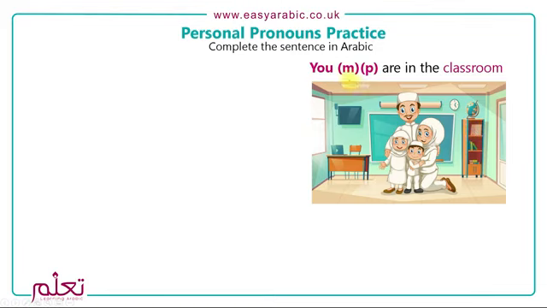So the next one is we're talking about you, male plural, mixed plural actually, are in the classroom, male or mixed. So here we're talking to them, so the personal pronoun we will use is you, which is antum, and then the word for classroom is as-saf. The word in, I don't think I covered, is fi. So here we say antum fi as-saf, antum fi as-saf. Okay.